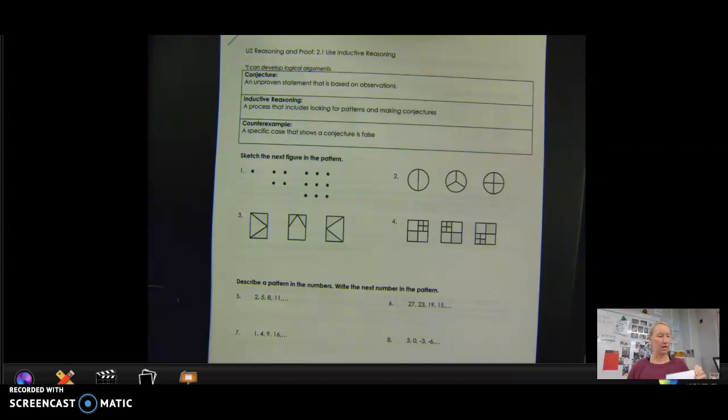If you do not have printing capabilities and you need these printed for you, you need to email me to let me know. And I will leave a copy of both of these at the front counter at West, okay? So email me, make sure that you write that you are in the online geometry class, and that you're needing copies of the note packet and then the supplemental notes also, okay?